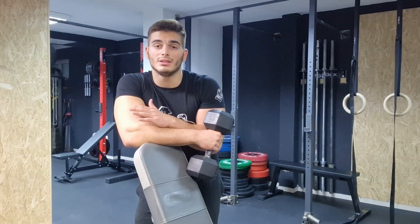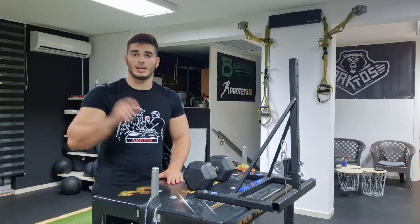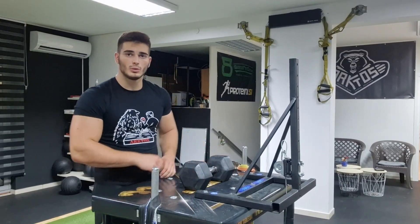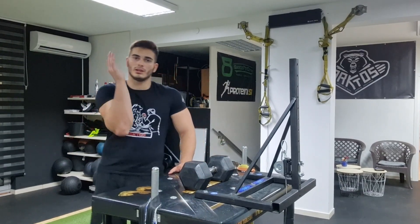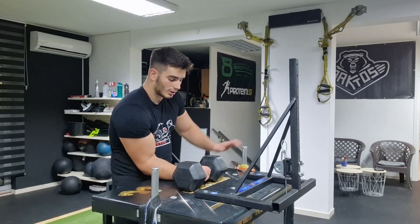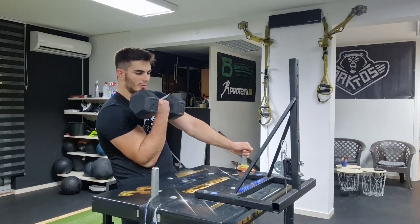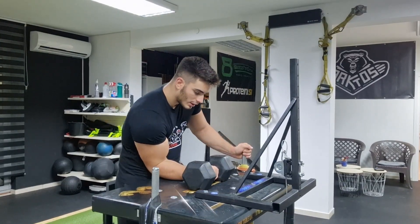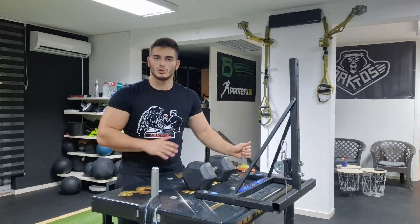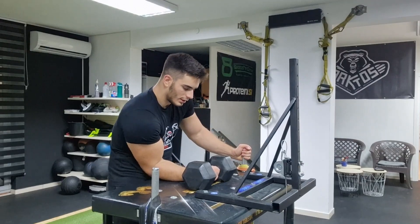To really be the strongest we can from the very start of the match. The third and final exercise is done right here on the table with a dumbbell. You want to take your arm and put the elbow in the middle of your stomach, then grab the weight. The first part of the lift is going to be completely static, and the last part is movement — but you want to do it all in one nice, fluent motion, so it almost looks like you're pulling the weight up.